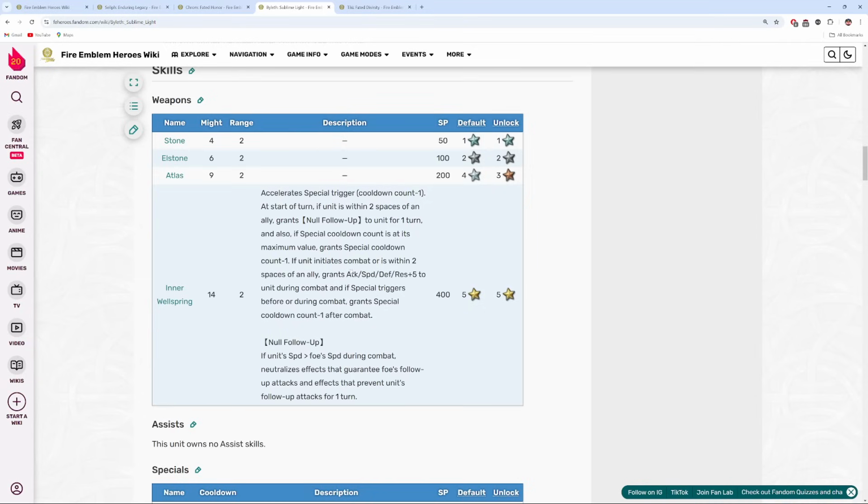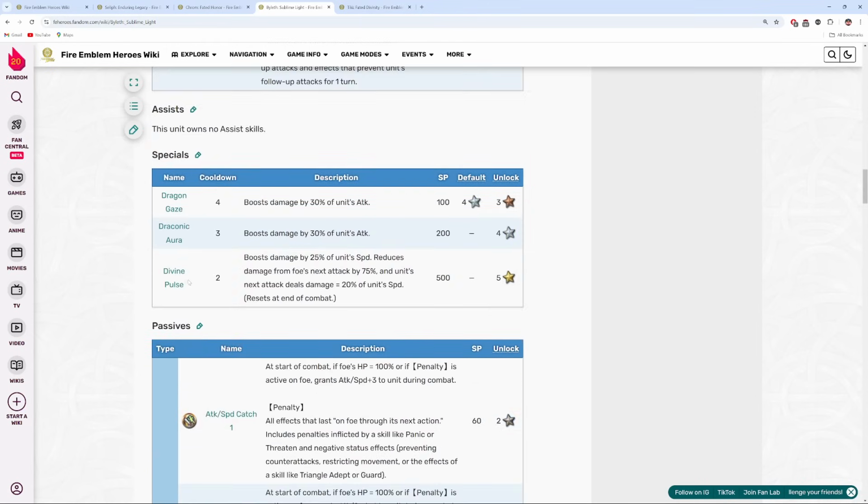This is very cut and dry, very bare bones, very minimalistic. So this is why I think she's going to need the most help. And then we have Divine Pulse. This is not going to get upgraded, but as far as specials go, this is still one of the strongest in the game.